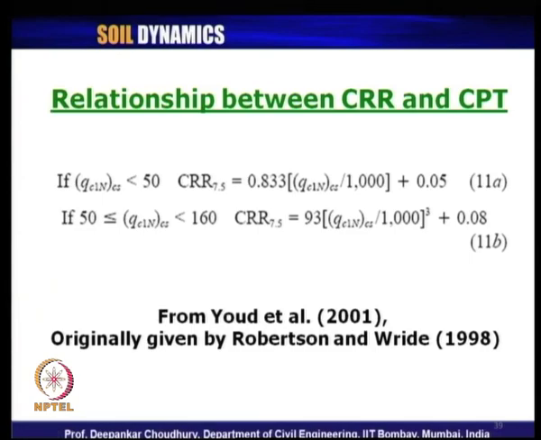So, as a designer, it is always advisable to go for this empirical relationship rather than using the design chart, because then the chances of human error in reading the graph, reading the design chart, will be minimal if you use the given empirical relationship, both for SPT as well as for CPT.